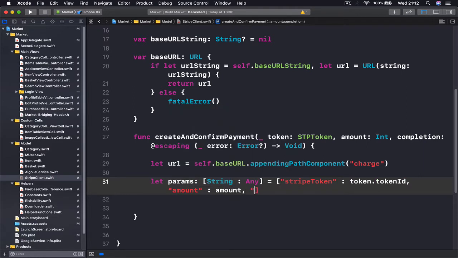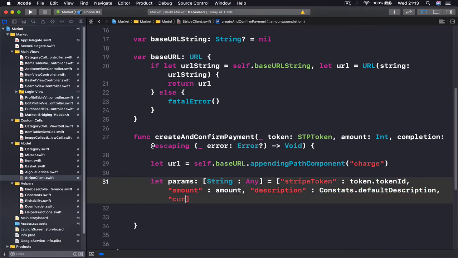Then I want to say description, because this is what I want to pass to my backend, and let's put here Constants.defaultDescription, comma, and the currency.